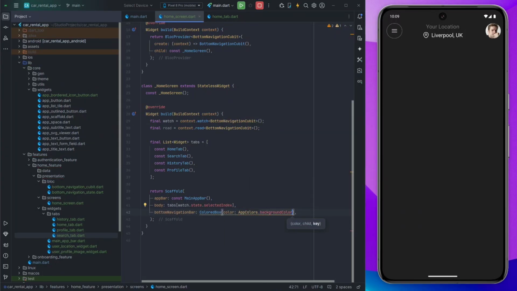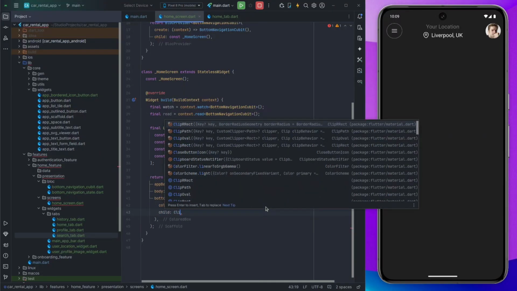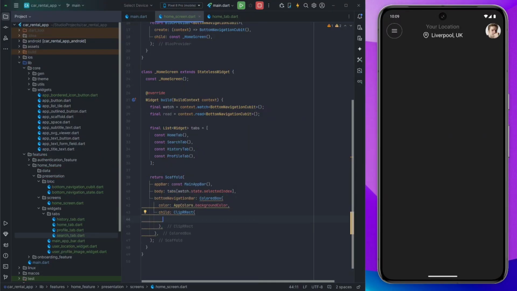First, I give the bottom navigation a color using colored box widget. And then I round the top corners with the clip rect class.